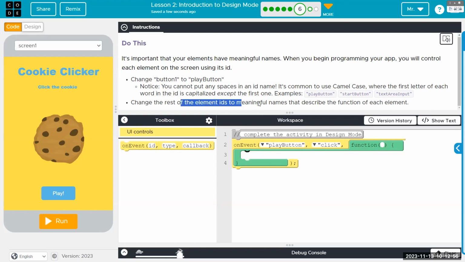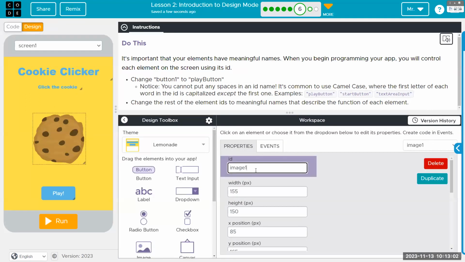And change the rest of the elements to have meaning. Okay, so something like the cookie image, especially if it's going to be clicked on. So you might think, and it's fine if you did cookie image, but later on, try to break you of the habit later to do where when you have an app with like 10 different images on it, having each of those elements start with the word image will let them show up alphabetically when you go to selecting things. But I think that might be too much at this point. So we can just go with cookie image.